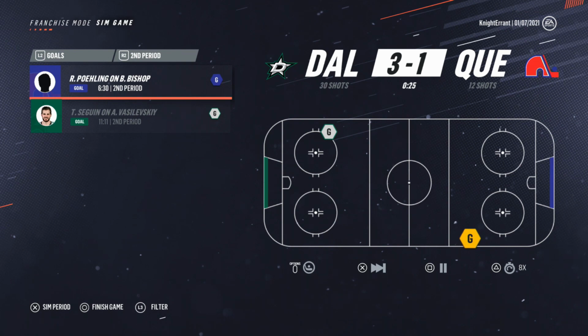All right, so we've got 1 on 12 shots. We need to somehow pick it up. We're getting outshot more than 2-1. It's ridiculous how few shots we have. We need to figure something out.